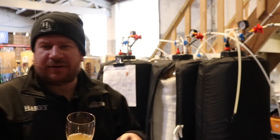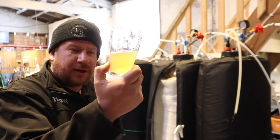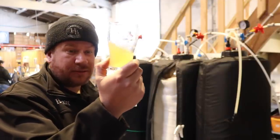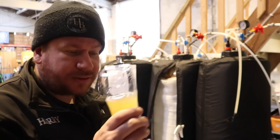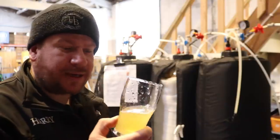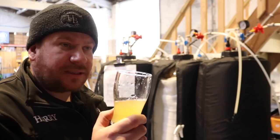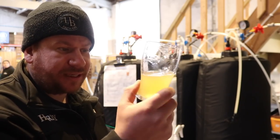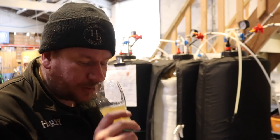I've got you pointing in the right direction here, so it's a bit dark. It looks quite effervescent almost. Must be a bit of pressure just on there. Yeah, there is a little bit of pressure on there. So on the nose, I'm getting a bit of a bready malt background come through. But there's an orange note to it. Definitely a citrusy, orange peely kind of note, which I'm assuming is going to have come from the Cuvée Voss.